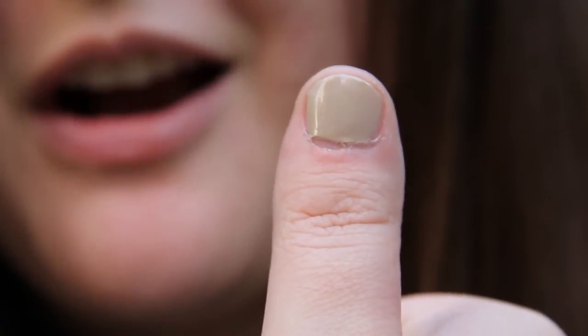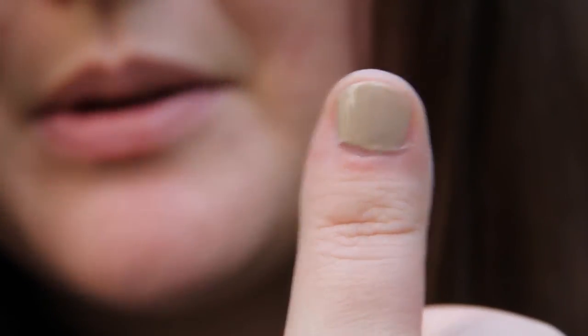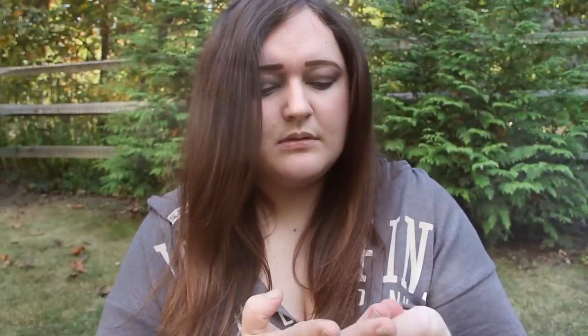Second coat done. Let's zoom in. As you can see my nails are impossibly short and stumpy, but I do think this is a very natural color. It has a nice shine to it. You probably wouldn't need a top coat, except top coats generally are more protective, so I'll probably apply one when I go back inside. So far I am liking this — first impression, it's great. I love the color and of course I love the packaging because this is the most adorable thing ever. Comment down below and tell me if you're going to try any of the nail polishes. I'll talk to you later. Bye!